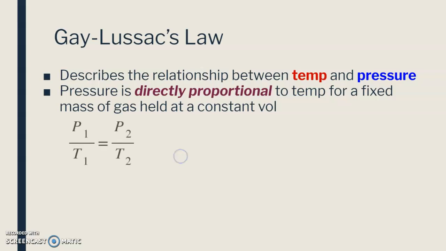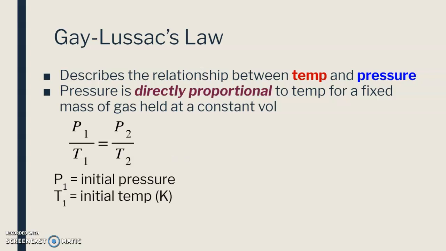All right. So the formula for Gay-Lussac's looks so similar to what we've already talked about: P1 over T1 is equal to P2 over T2. And like before, P1 is your initial pressure, T1 is the initial temperature, again in Kelvin, plus 273. P2 is the final pressure, and then of course T2 is the final temperature, again in Kelvin, okay? You can use the same equation, cross multiply, just like we did with Charles's law, and get those answers just as easily. Very similar to Charles's law.